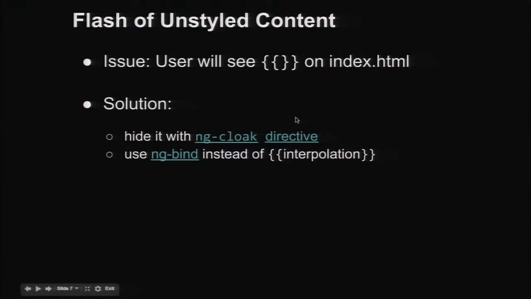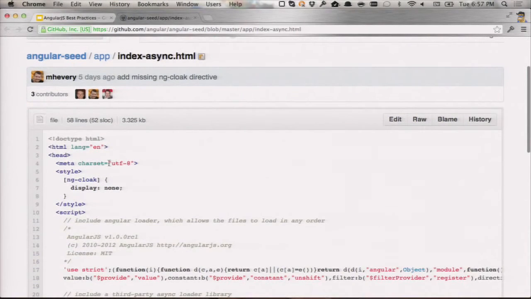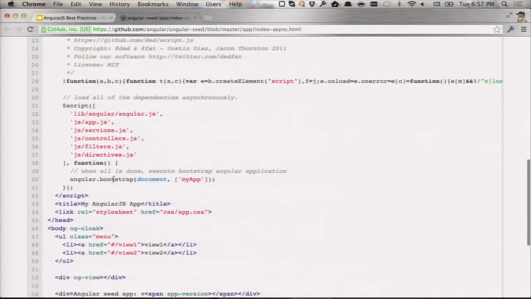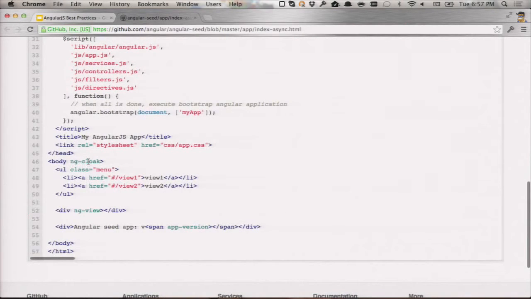One is something called ng-cloak. This is by far the simplest. What you're doing is putting a style that says the ng-cloak attribute is display: none, and then placing an ng-cloak attribute on the body. That tells the browser, please do not render the body. Angular has a directive called ng-cloak, and what it does is remove itself from there. So the browser loads index.html, there's unstyled content in there, but because of the style and ng-cloak, the browser is told don't render anything. Once Angular boots, you see the actual application without any kind of flash.